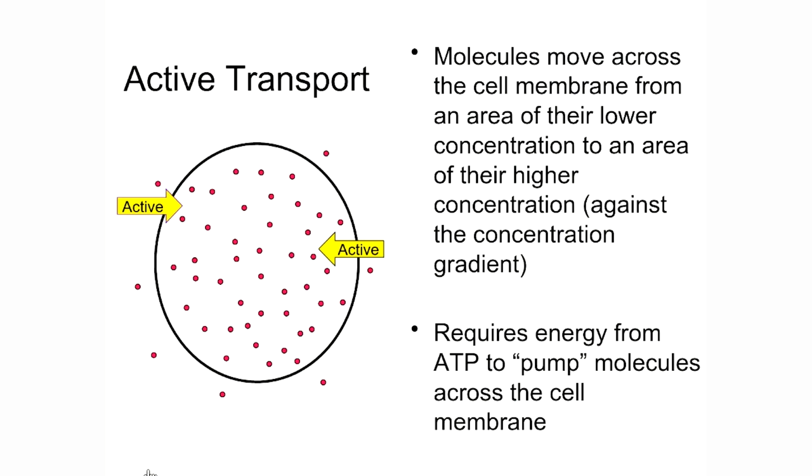So there are many situations, in fact, where active transport is happening in the body in order to set up situations that we need to cause muscles to contract, to cause nerves to be able to send electrical signals, and to do all of the other functions that our body needs to be able to do.